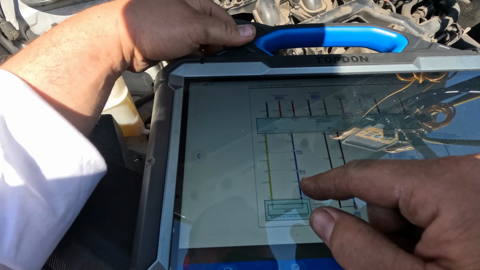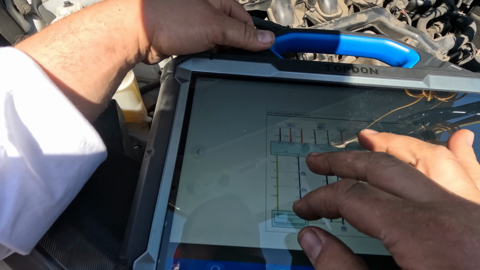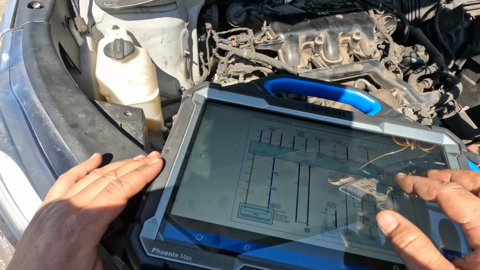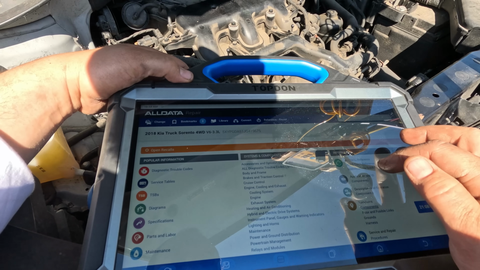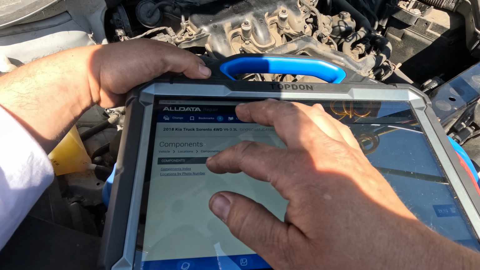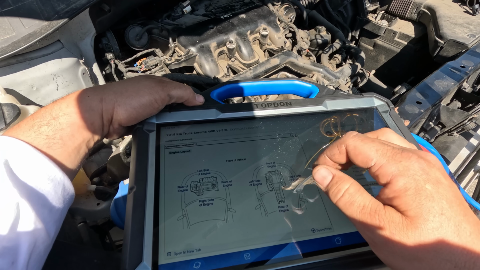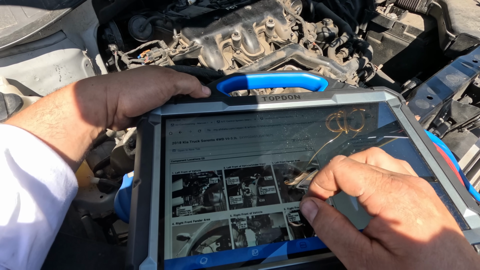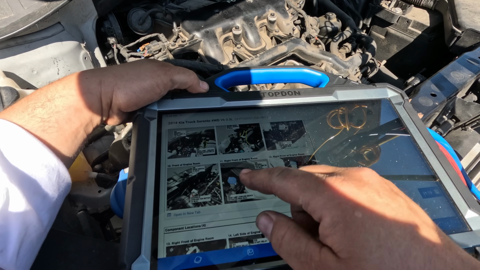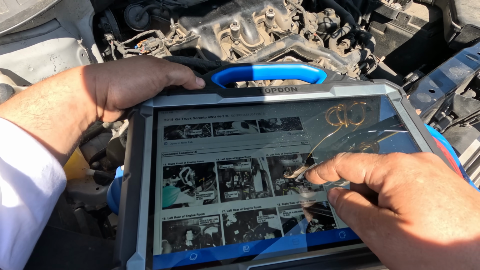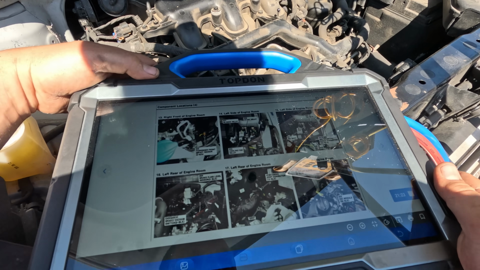Alright, EC11. It's picture 15. By photo number. And we'll go down to 15. Left side of engine.